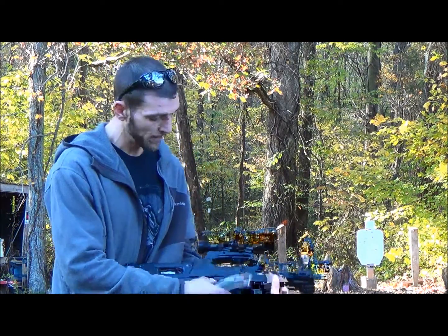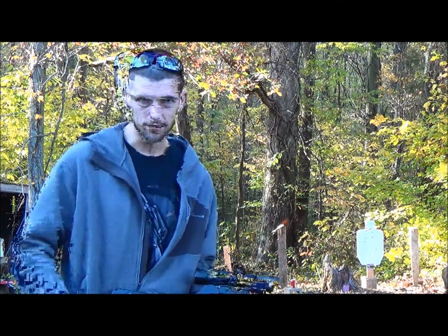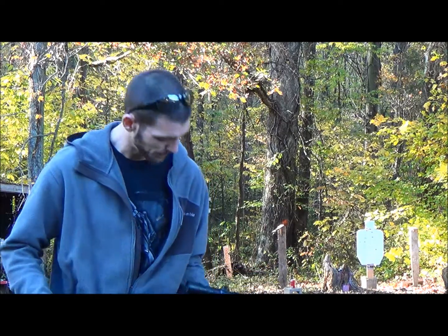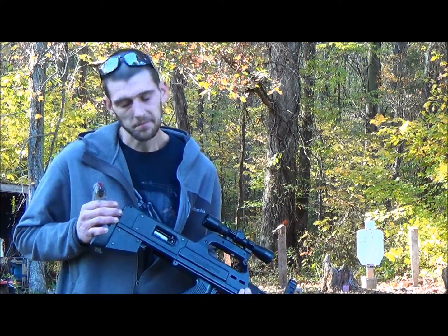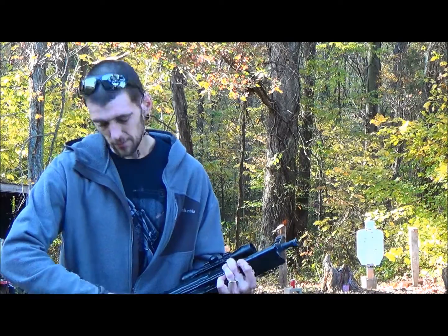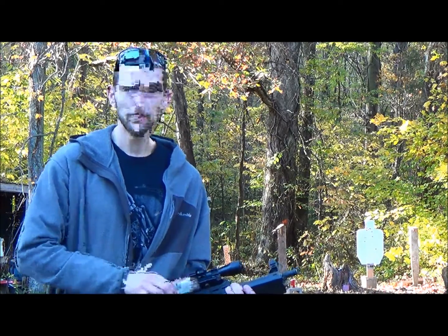Like I said, by adding that frame rail in there with the moving of the trigger assembly, you do add just a little bit of weight to your trigger pull, but if you grease it up good enough, you really don't notice it. And you can get so many drop-in parts for a 1022 nowadays that you can put a lighter trigger in it if that's an issue for you guys. But I hope you all have enjoyed this review.